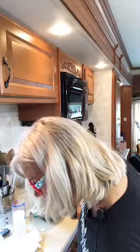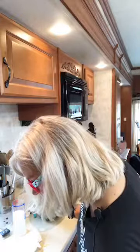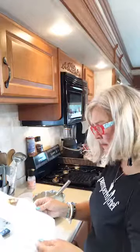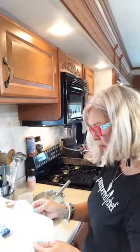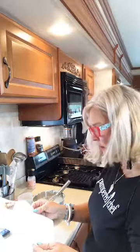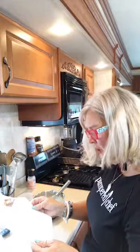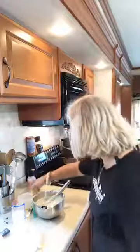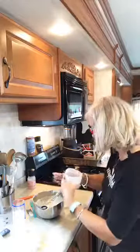Oh, did I add the butter? Ah, and the cheese. When's the butter? I see butter here, and I did not add butter. And the cheese and the chives. Then whisk in the melted butter. You gotta have butter. Hey, Grace. I'm so glad I didn't miss the butter.